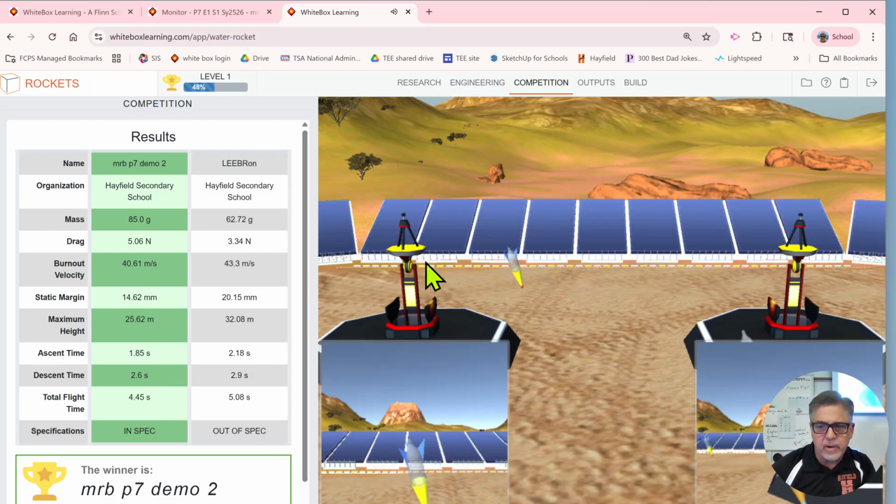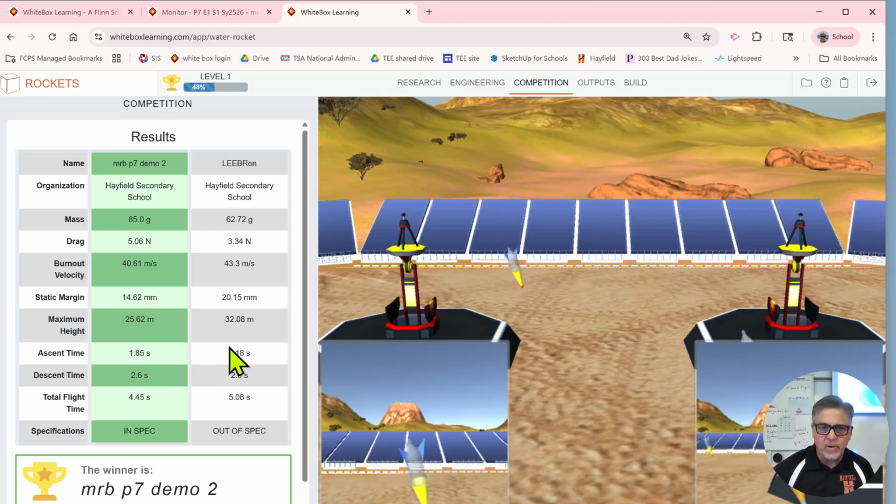Bottom line is there is no magic potion here. It's all these different parts of the rocket interacting and it's trade-offs. I reduce my drag by making that great big cone. Well, it messes up my static margin and it probably added some weight. So I added some clay to improve my static margin. Now my weight is more. Okay. And there is one thing. Oh, this other one's out of spec. So I won anyway on a technicality.